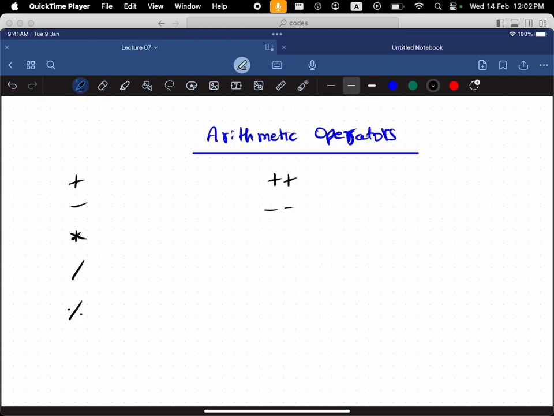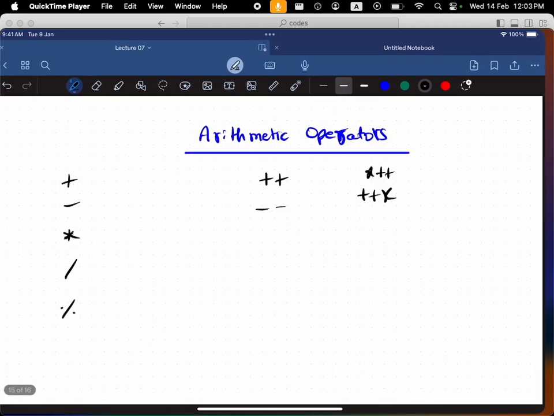Within increment there are two types, within decrement there are two types. Exactly, post and pre. So within this we have post increment, x plus plus, and pre increment, plus plus x.